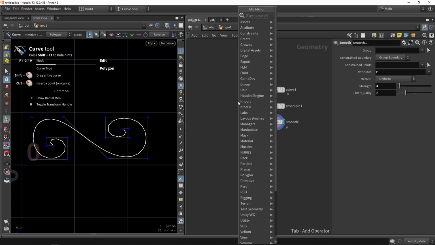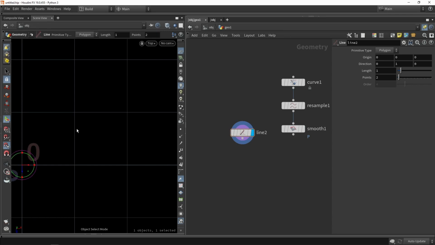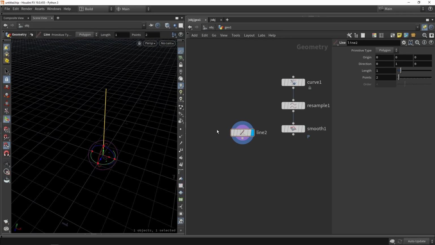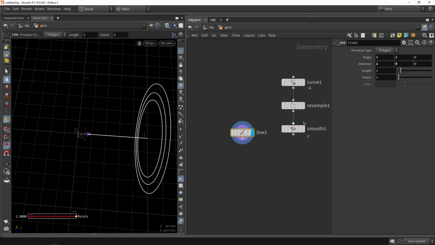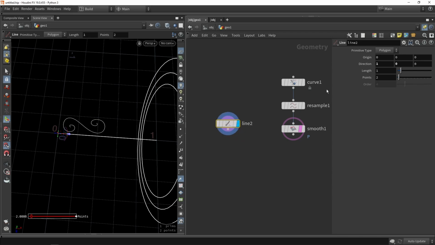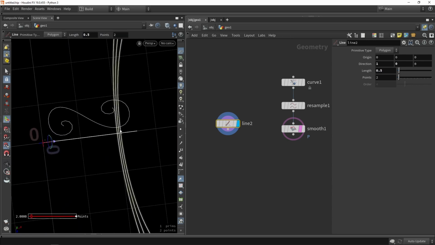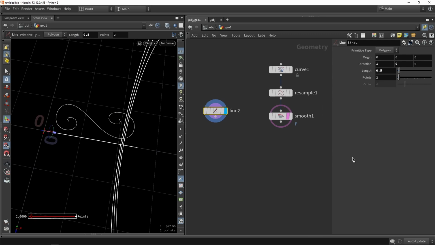I also want to have a simple line underneath that, and in a moment you will see why. So I'm going to grab a line here, and I will just rotate this back like so. And I will probably make the size not very large, like 0.5. So I have something like this. The line is bigger than my ornament shape here, so that's quite important to have.